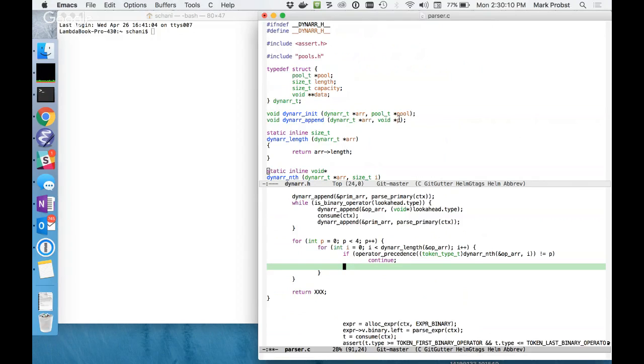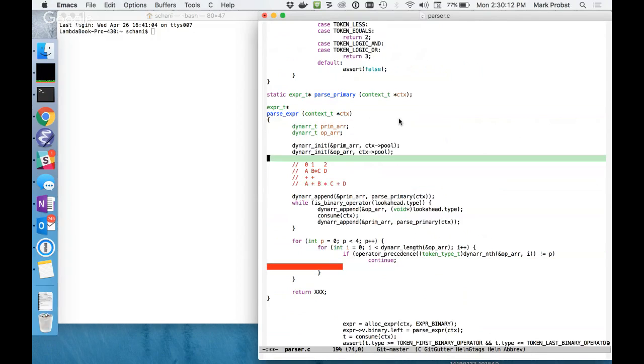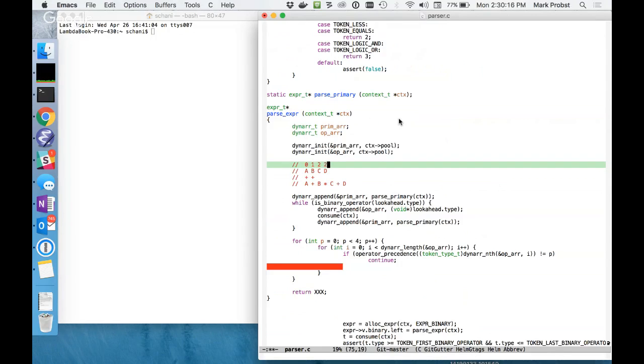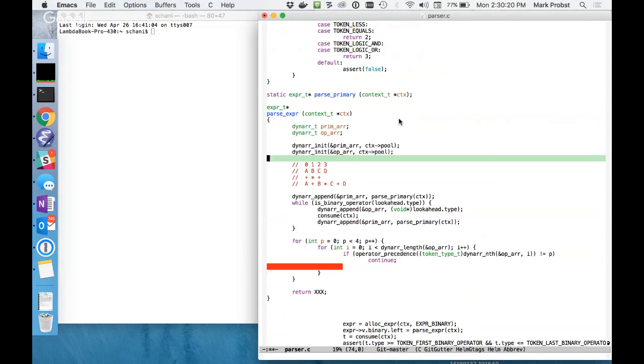So now what do I need to do? I am at position I. Let's say I'm at 1. I need to make a new expression that's a binary operator expression that uses the operator at position I, the left operand is the expression at position I, and the right operand is the expression at position I plus 1.